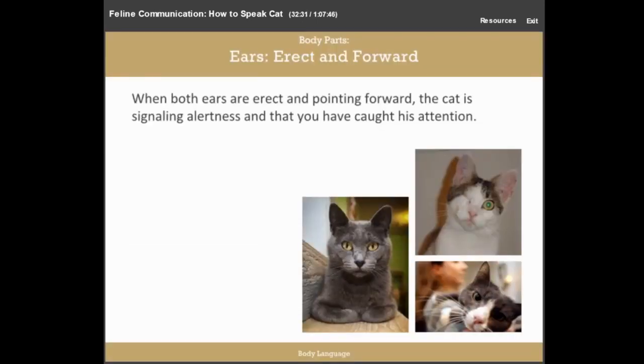There are many things that capture a cat's curiosity: the lens of a camera, the voice of a familiar person, the movement of little critters outside. When a cat's interest has been piqued, he is unable to feign disinterest because his ears will betray him by assuming a straight, upright, forward-facing position.